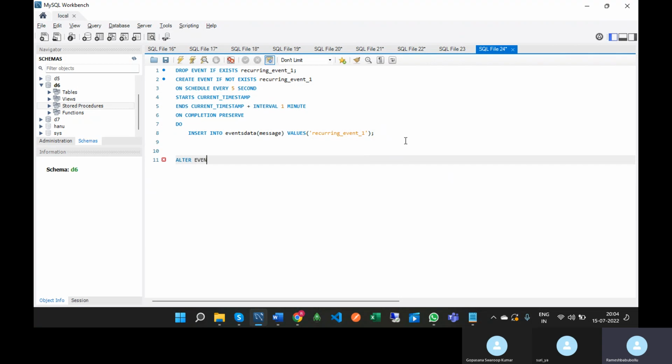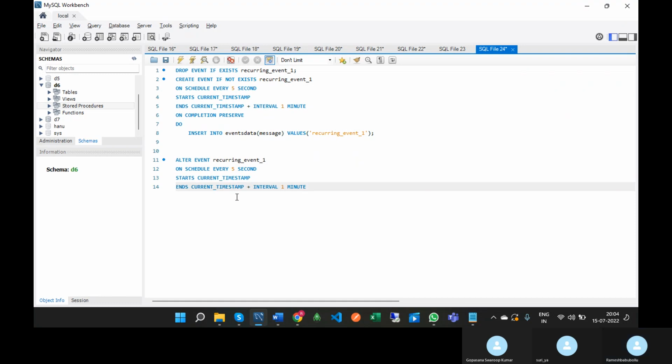So alter event. What is the event name? This is the event name, so you just copy and take this.